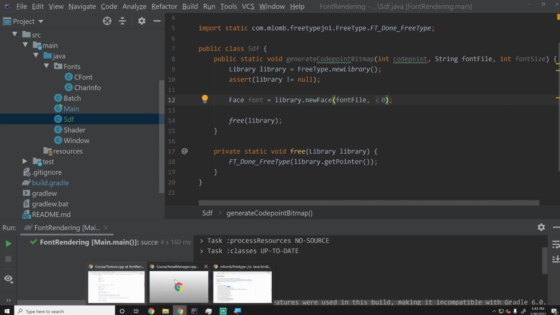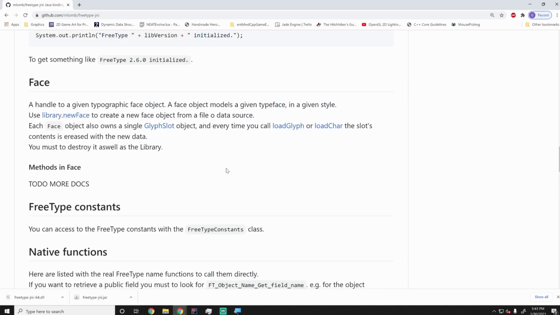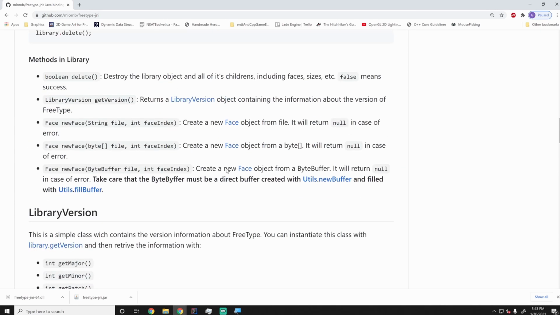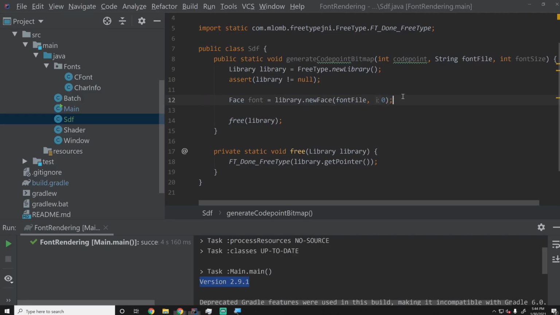If we actually look at his documentation, right here, it says the string, the file, and then int faceIndex, and he seems to just use 0 for his face index. The way you do it in actual FreeType is it gives you the index. I don't really like the way this works, but we'll do it this way. And then if you create more than one font, then you may have problems, and we'll talk about how to solve those at a later time. But anyways, we'll just do 0, and then if you were to create another font, you would have to increment this to 1, and then if you did another font, then increment it to 2, and so on and so forth.